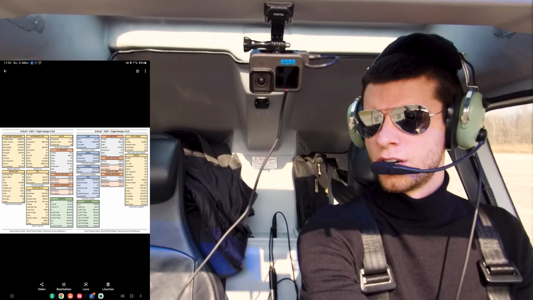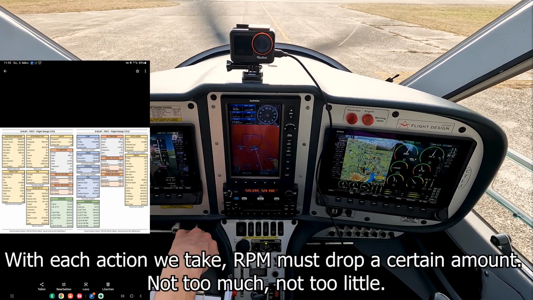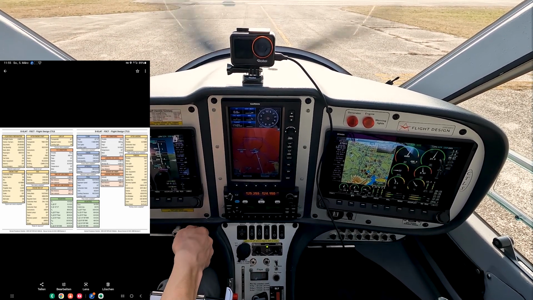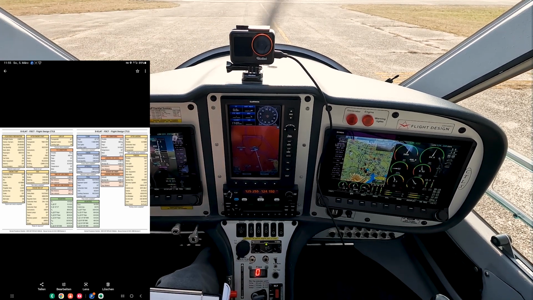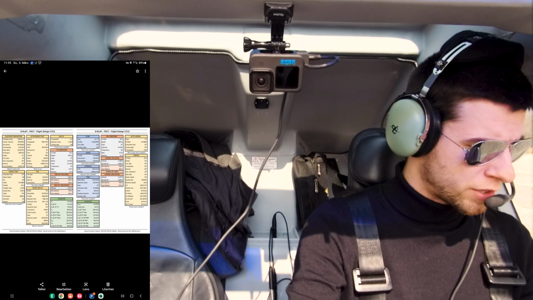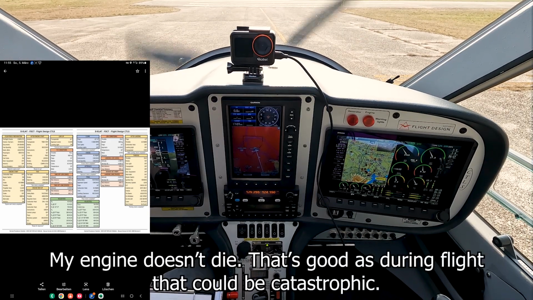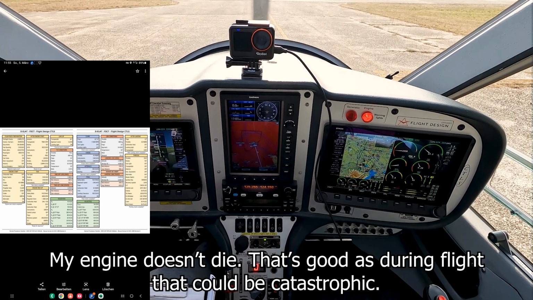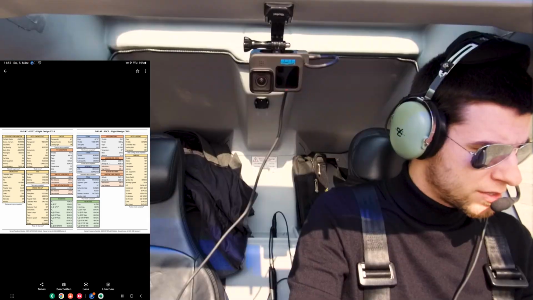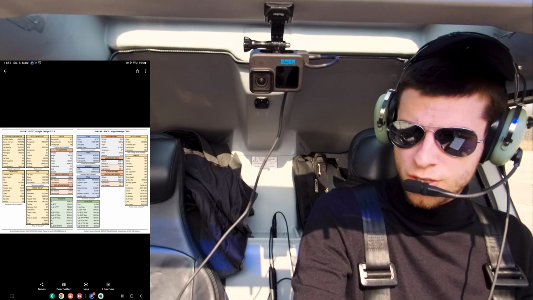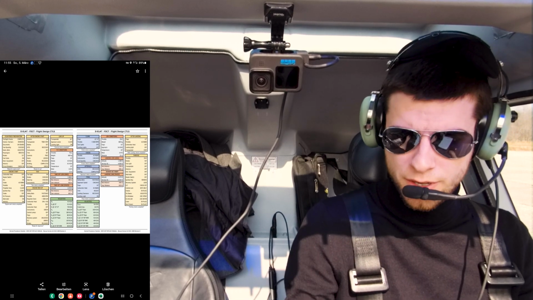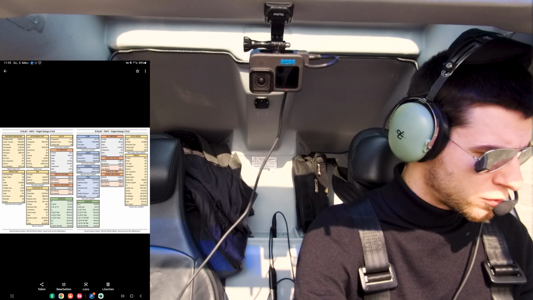Carburetor heat on. Didn't quite see it there. Let's turn it off again. 4000, now on. And 50 RPM checked. While the carburetor heat is on, we're gonna set the throttle to idle. Engine speed drops, now carburetor heat off. Instruments are still green. Put it up to 1000 again, there we go. Set the flaps to 2.